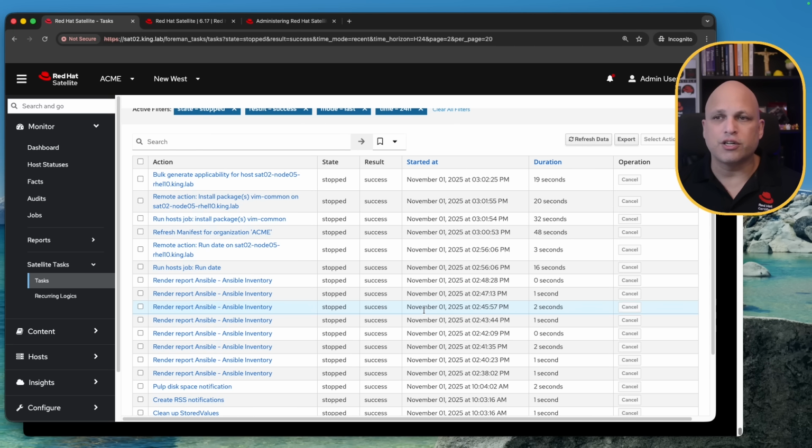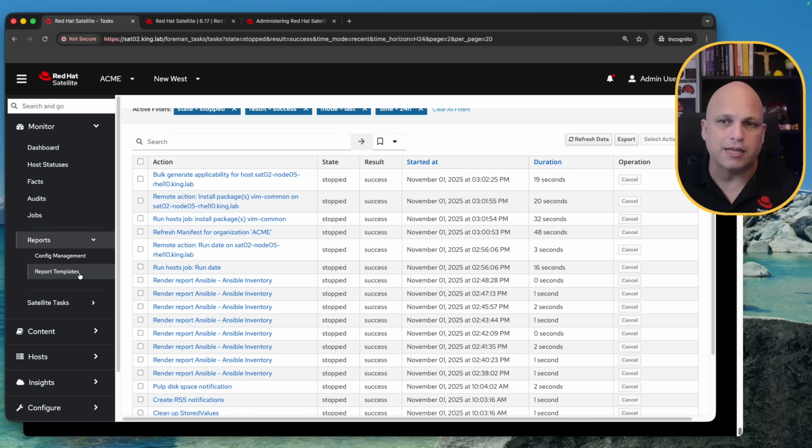So can I just go on and clean up all of them? Eventually, yes, you can, but keep in mind that your satellite will rely on some of those tasks. So eventually, if you install a package or errata in your content host via satellite web UI, that task will contain all the information. And if you go to your report templates and generate a report, the report is going to be, or some of them will be using the tasks. If you remove all the tasks, all that information is gone. So just keep in mind this information, okay?